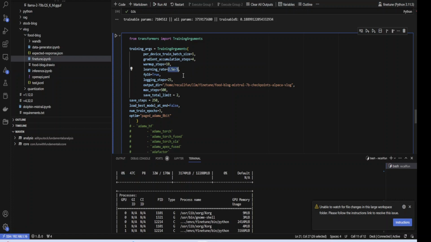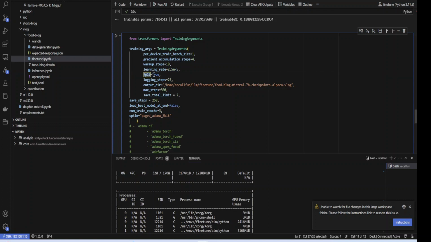But the idea is the learning rate should be really low, and I can do a separate video on why the learning rate has to be really low. If it is too low, it's really bad. If it is too high, it's also bad. It has to be balanced, and I see this value to be good because I see a lot of people using this and they're getting good results.